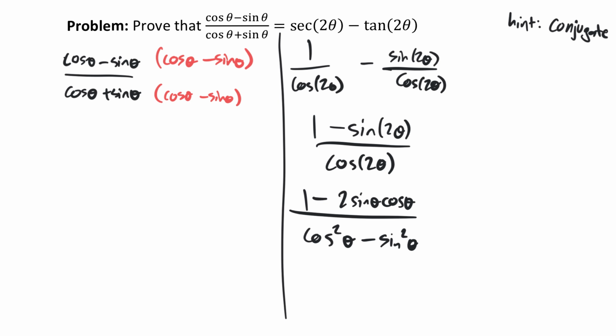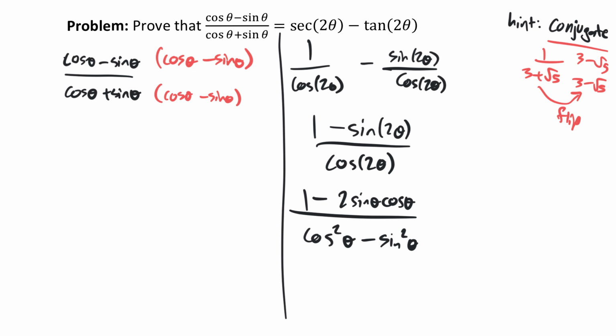Now, this right here is the conjugate, because the conjugate is from that idea if you had 1 over 3 plus root 5. To rationalize, you multiply the top and the bottom by 3 minus root 5. Right? You take the 2 terms, you take the sign in the middle and you flip it. So if it's positive, it becomes negative. If it's negative, it becomes positive. And you multiply in the top and the bottom.